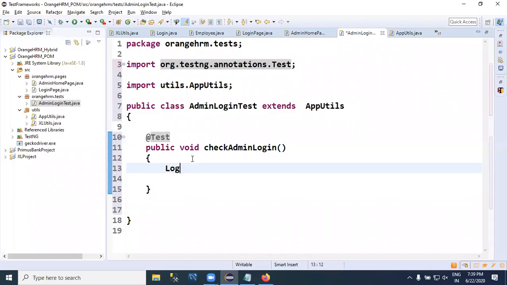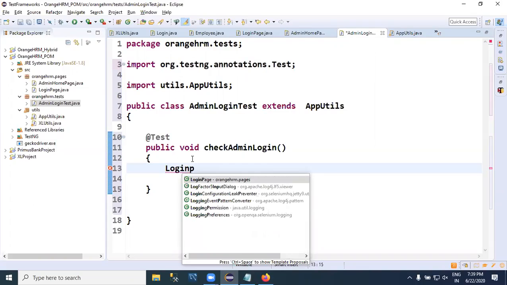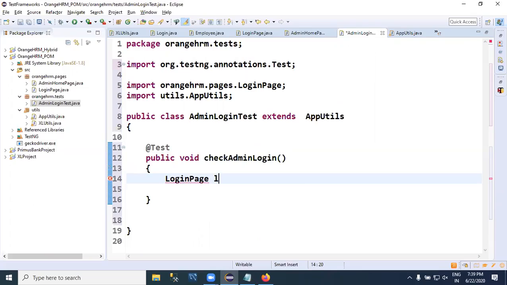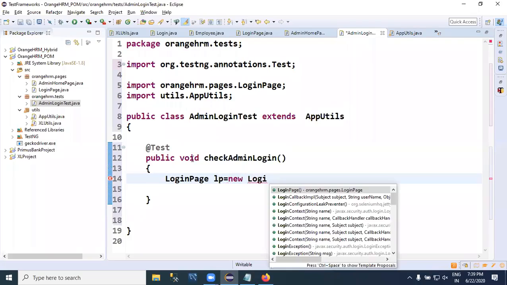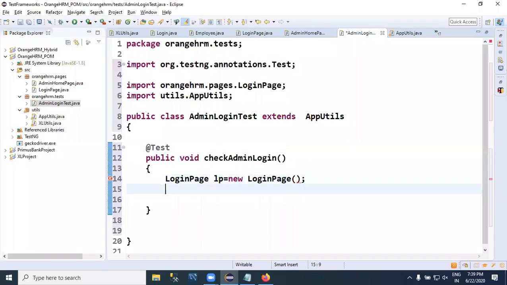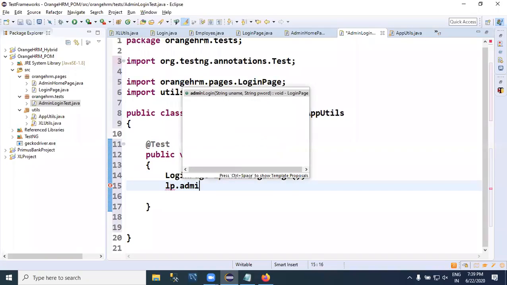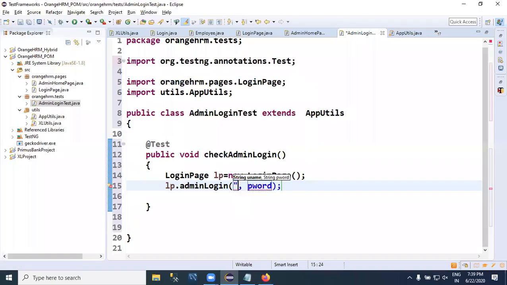In order to call the admin login function, I'm creating an object for the login page. After creating an object for the login page, I'm calling that admin login function. This time actually we have to access the data from the Excel.